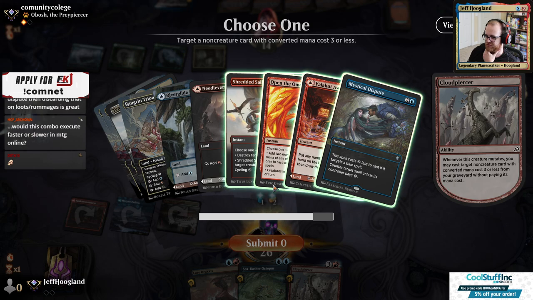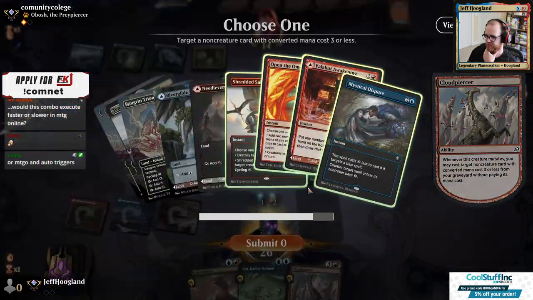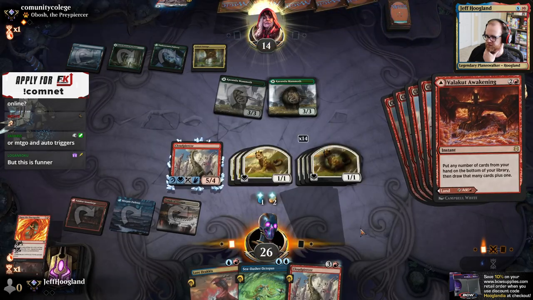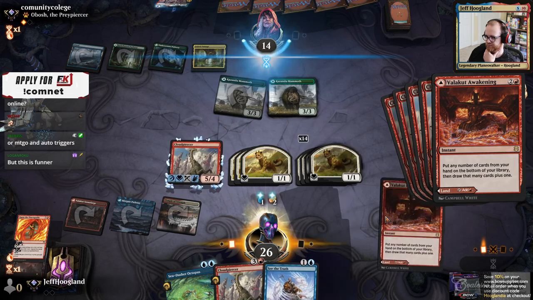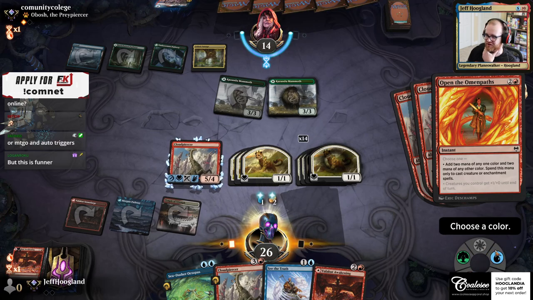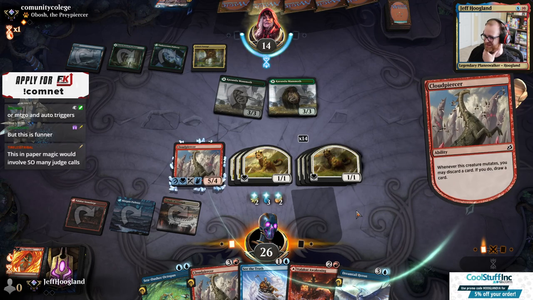Would this combo be faster or slower to execute on Moto? That's a good question. Moto does have auto yield to trigger abilities, which is a nice feature. Oh, look, my opponent's clock is ticking down. That's got to be the dumbest part of Arena, where it starts timing your opponent out while you're taking game actions.